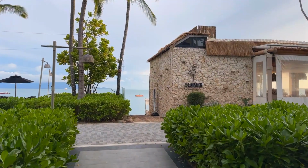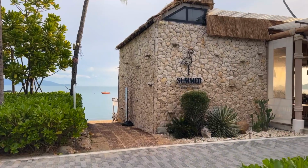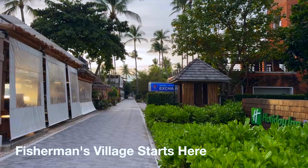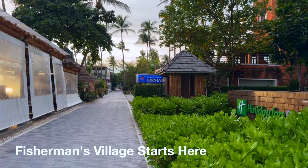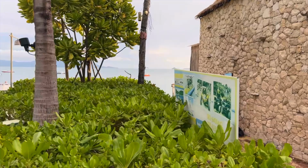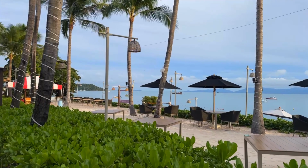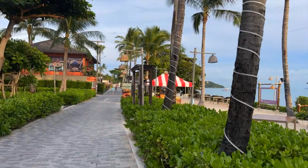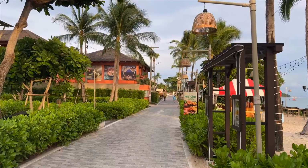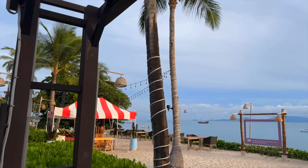When you walk out here off the back of the property, if you turn to the right, that's the start of Fisherman's Village. I'll show you what it looks like. And right there, you just start walking down there and it probably goes on for about, I'd say, 3/4 of a mile, or I don't know what that is in kilometers. You'd have to convert it, but it probably takes you, let's say, 20-25 minutes to walk all the way down to the end of it. And then the Fisherman's Village Market also tails off onto side streets.